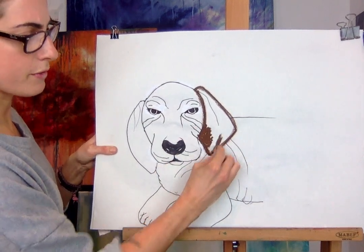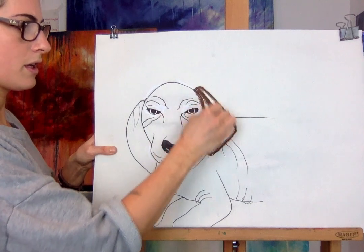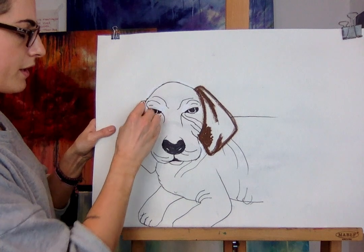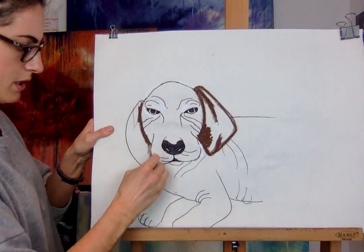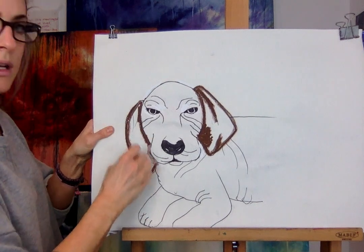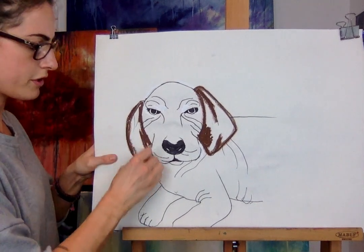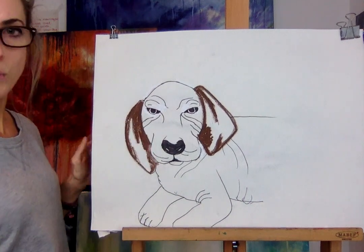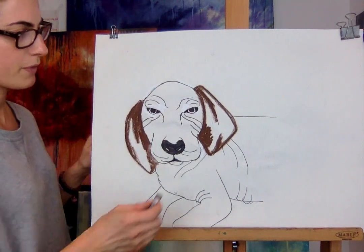I just want to colour in there, so I'm only colouring in a chunky bit of dark for the ear. And where I've done the lines, I'm going to colour those in. So it's the only bits I'm doing dark brown. Then I'd go round here. And for that ear, a lot of it's dark brown, so I can colour it in quite a lot, but I'll leave a little bit white. If you can do about that, that would be fine.